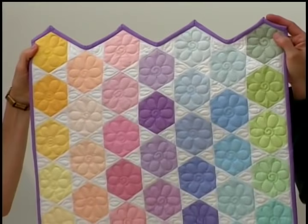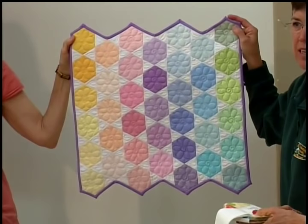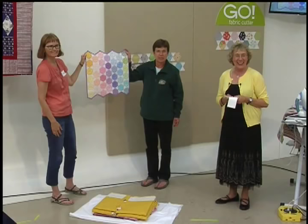Aww. Is that cute? These are just little 4-inch hexagons from Kaufman, Kona cotton. Oh, you brought them with you? Did you know we were going to do them today? I knew you were doing hexagons. So she's going to get right into it.